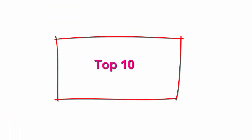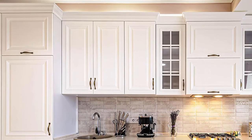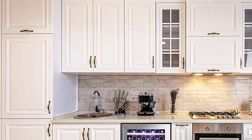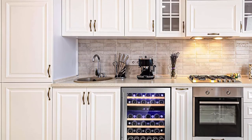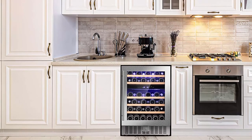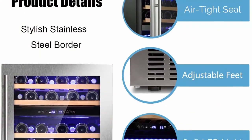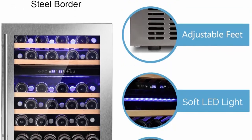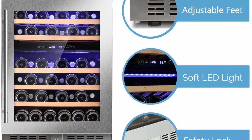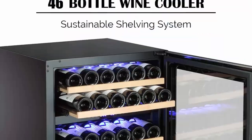Top 10: Antarctic Star 24-inch Wine Cooler Beverage Refrigerator — beer mini fridge, 46-bottle dual-zone built-in or freestanding, stainless steel, double-layer tempered digital temperature memory function glass door. This wine cooler holds 46 bottles of your favorite wine in different sizes, with bigger space so no shelf removal is needed for different types and sizes of wine. It only takes W23.42 × D22.75 × H34.25 inches of space, saving you a lot of room.